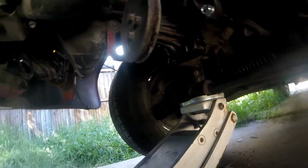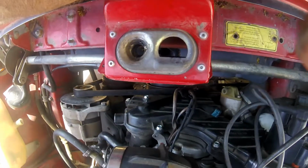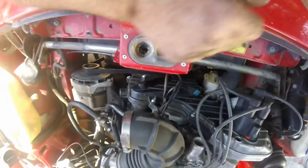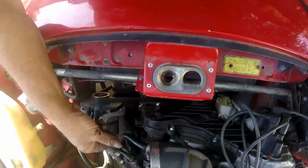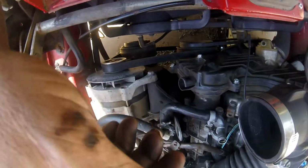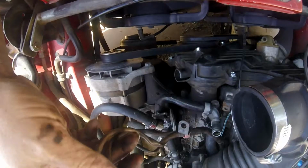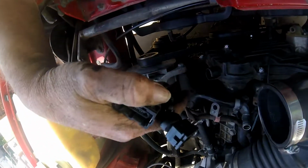But we're going to go ahead and get the other belt. Like I said, these are new, so I didn't need to replace them. They're on. They're not tight yet, but they are on. Once I get a little further on this part, I get to hook all this up. Now, this is actually missing a lot of its clips.